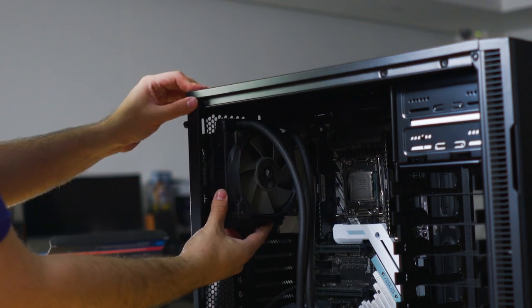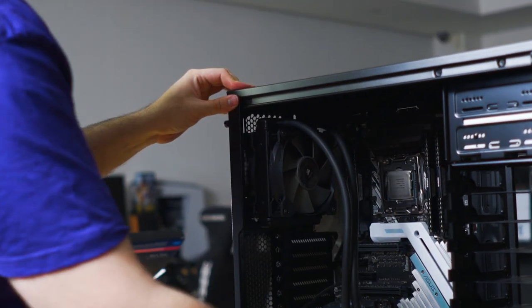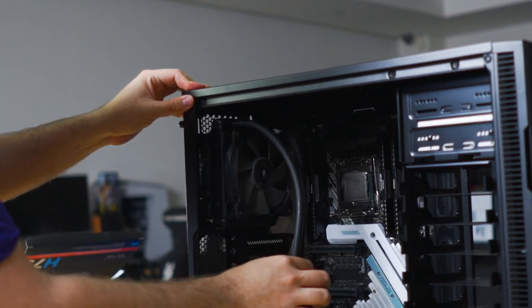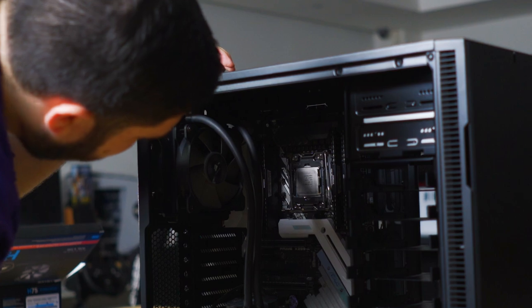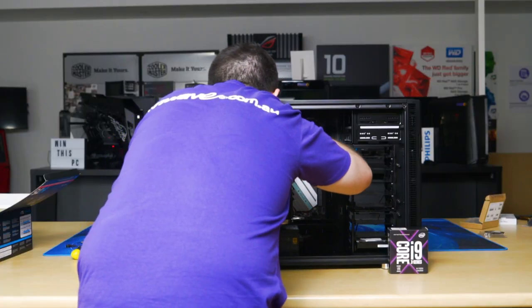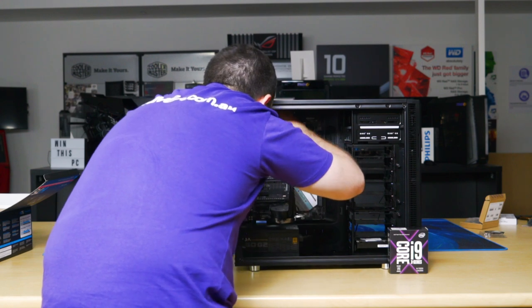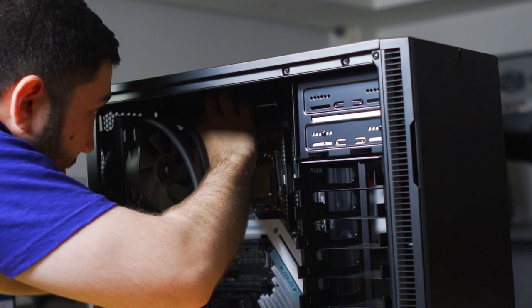Okay, so that's the radiator, the main bulk of the weight of the cooler attached to the case. So we will want to run the CPU fan cable first. If you're unsure about its location, please consult your motherboard's manual. Run the excess cable through the grommet at the top.